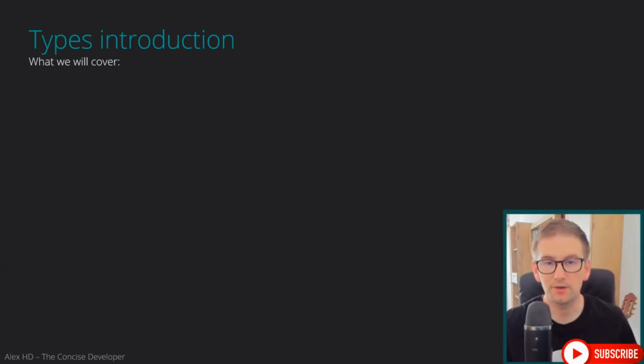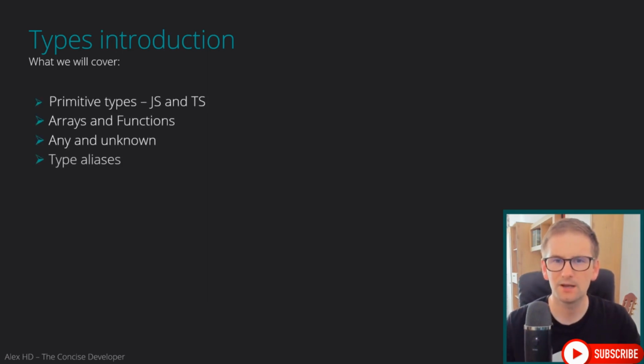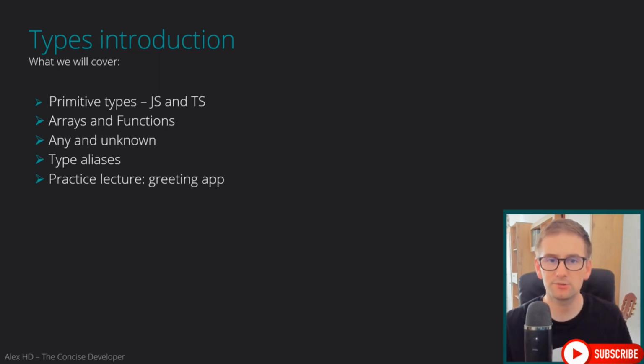So we are done with the course introduction and we are ready to learn about some special TypeScript types. In this new section of our course, here is what we will cover. First of all, we will learn about the types in JavaScript and how TypeScript also supports them. We will learn about arrays, functions, and some special types like any and unknown.